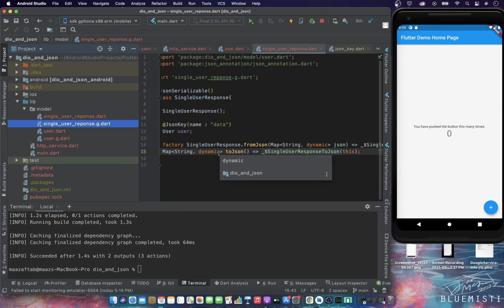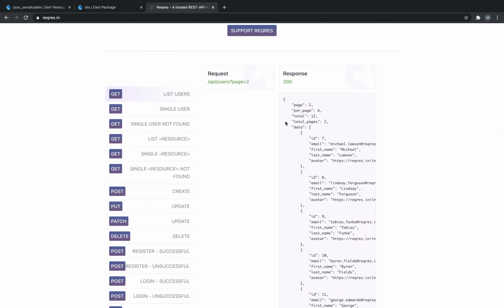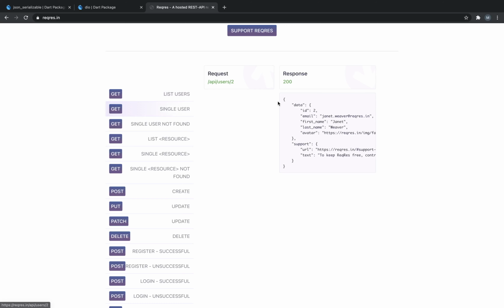It's pretty long. So this is what you have to do for a single API hit, because it actually includes this whole response, and we have made the Dart object for this response, and inside it we have a nested object of user, and we have also made the user object for this JSON object as well.